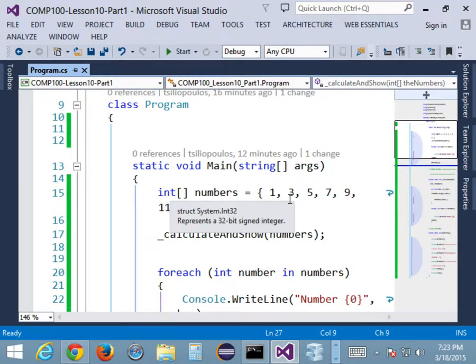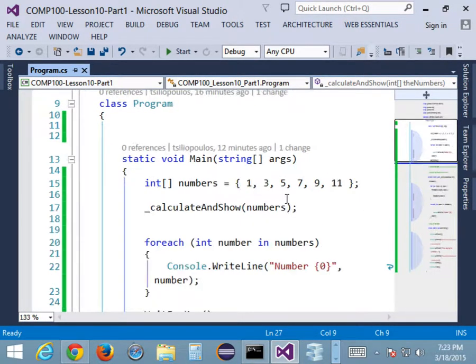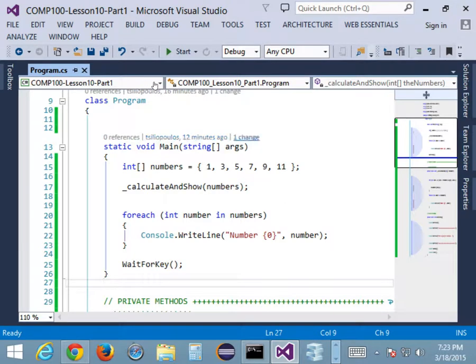So here's main. It's listening for a string of arguments.